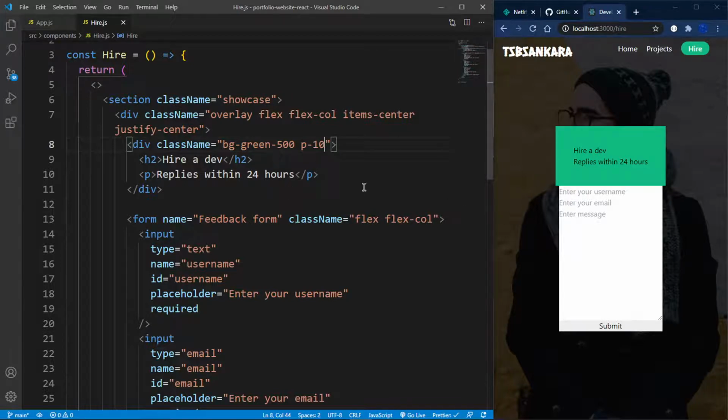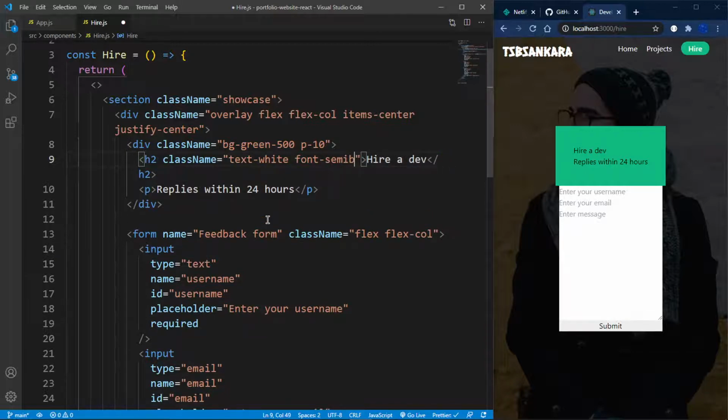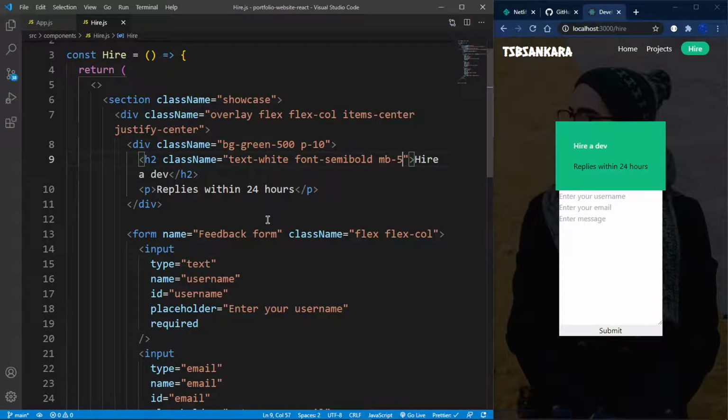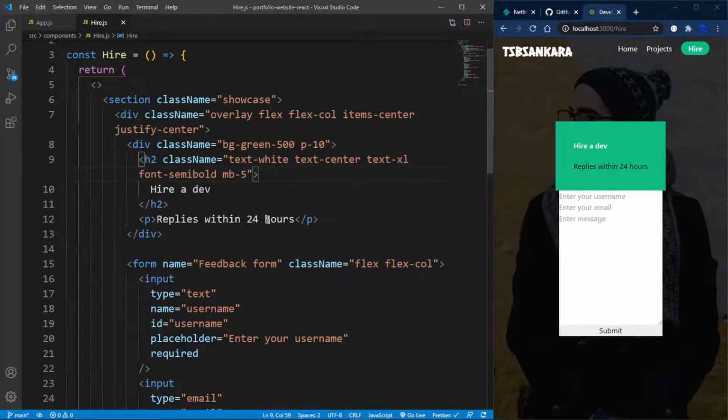And then for the h2, give this a class name of text white, font semi bold, margin bottom of 5, like that. And then I also want text center for this, and then text XL.